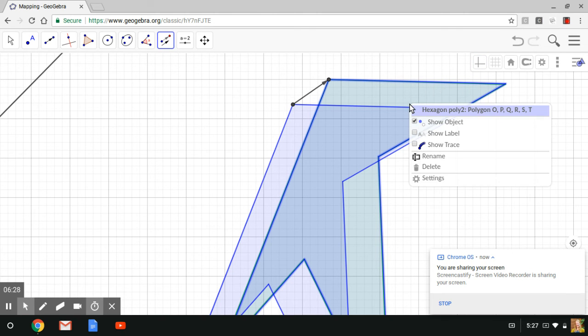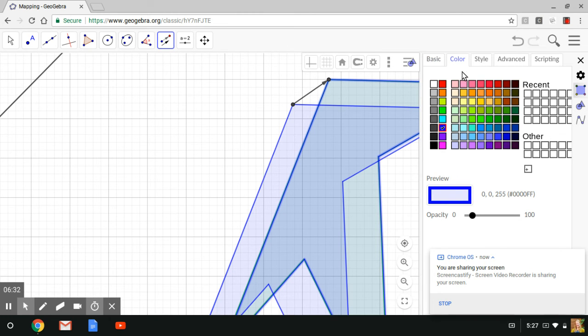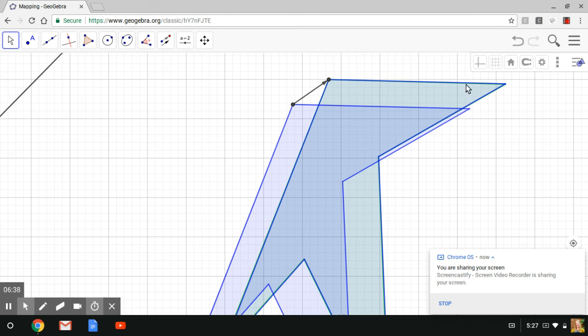If I can. Settings. So, there we go. Let's make it pink for fun. There we go. There's our pink figure. So maybe let's change this one. Oh, I think I changed the one underneath. So here we'll do brown, boring brown. All right. So there's my blue figure transformed onto the green figure.